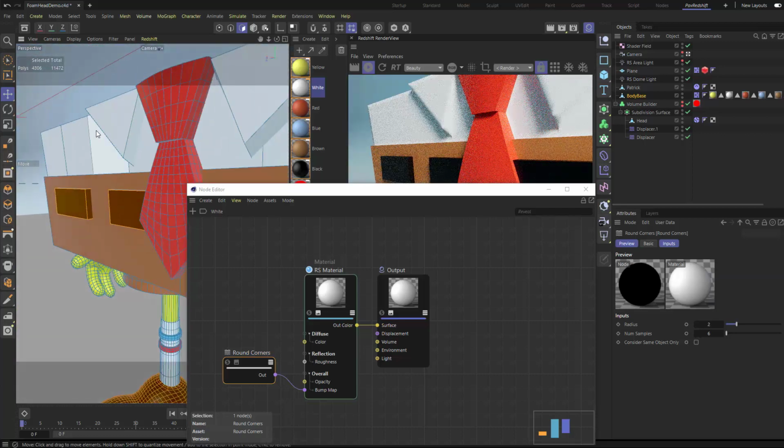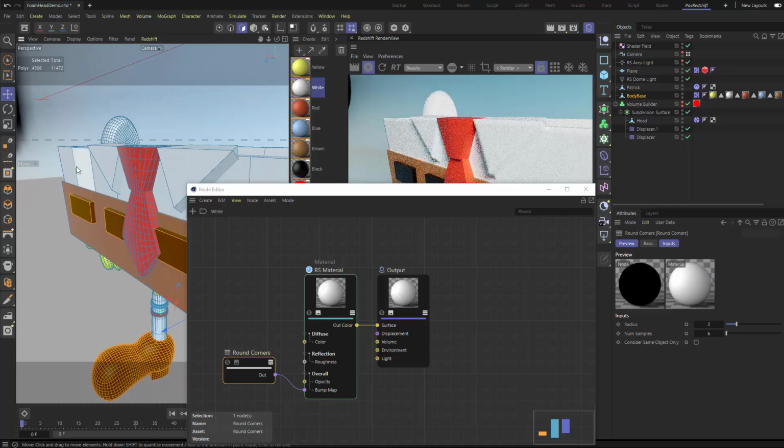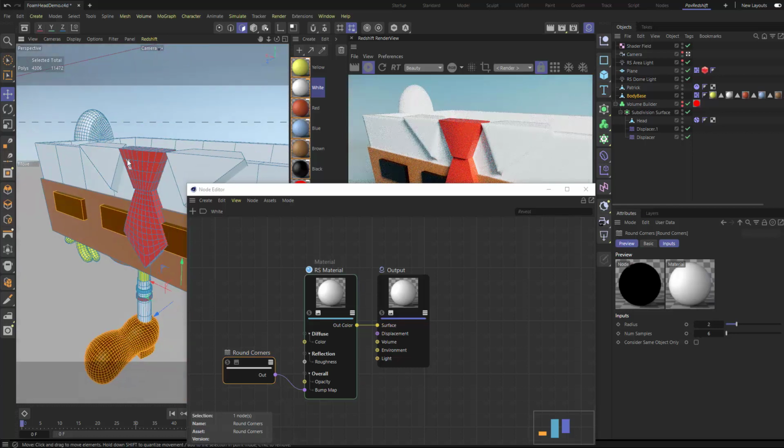Let me see if I can get a better example here. There we go. So on this side, you're going to see on this shirt, it just kind of melts into the other object. Now it's a little bit high. You don't want to go crazy with this. So if you turn it back down to 1, that's just a nice soft falloff. And that's probably as high as I would go, maybe 1.5 on here.